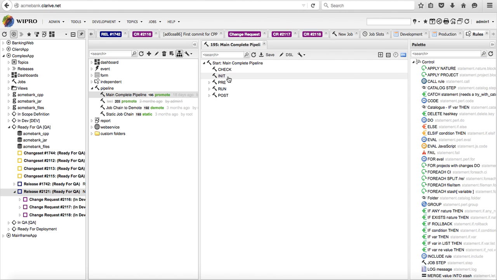In the init step, since the developer is launching the deployment, but it may be scheduled, as we are Tuesday today, for Thursday night, we might want to change the status of the release to an intermediate state such as deployment pending. That's something we can do in the init step. Then we have the pre, the run, and the post. In the run, we do the actual deploy in the job slot that we had allocated and that we have seen for the environment.